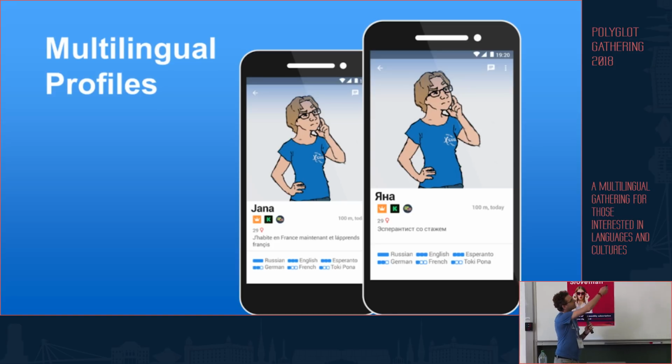And here you can also have another name. For example, here Yana has a different name in Russian. Maybe you have a different name in Chinese. So the idea is that when you're searching in other languages, you can be completely immersed in those languages if people also filled out their profile in every language. Through this, you can also get a feel of the language level of people through their profiles. And for each language, you can also see the language level. So you can see here in the example, Yana is native Russian, speaks high-level English and Esperanto, intermediate German, and beginning French and Toki Pona, for example.